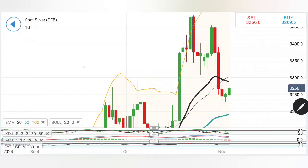Coming to the daily charts, diminishing bearishness, a possible reversal sign towards the beginning of the week what we had seen, and now it has started on a flat note and is trying to stay bullish. So one thing is clear, that the only selling entry today is below 32.40. As long as it stays above 32.40, we have to be cautious with the sells here, and even if it drops below 32.40, you have to be extremely careful till 32.20. Below 32.20 is where the bears will be taking over. This is the first point.